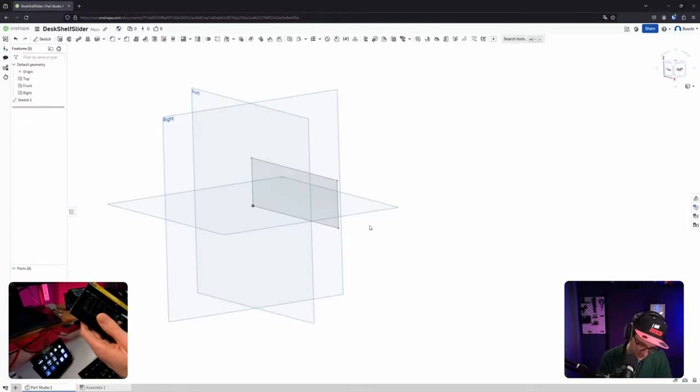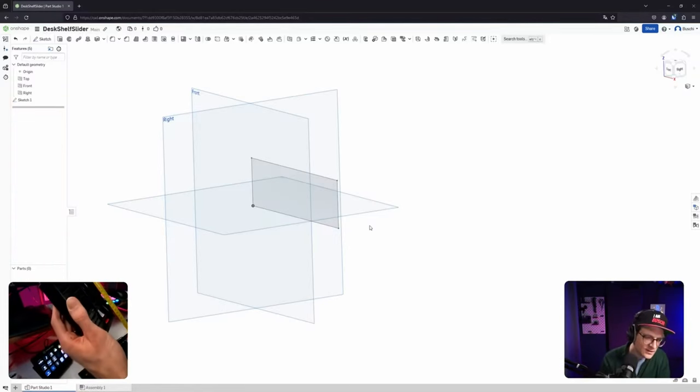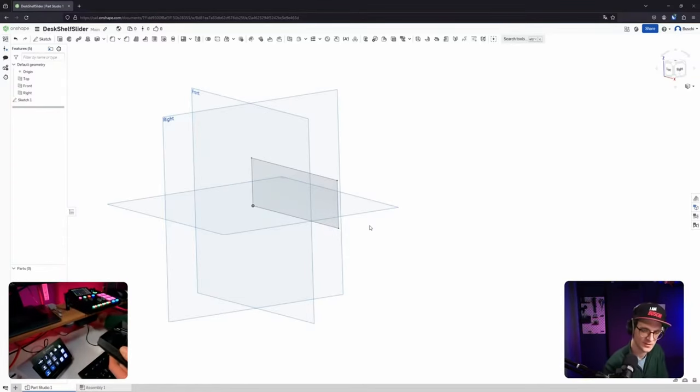Let's see. So 16. Wow, that's a weird dimension that I put there in the first place. Interesting. 16.65. Let's make it just, I guess. Why did I choose such a weird one? It's reaching further than the shelf is thick, so it's not that. Okay, then let's go with just 16.5, I guess.